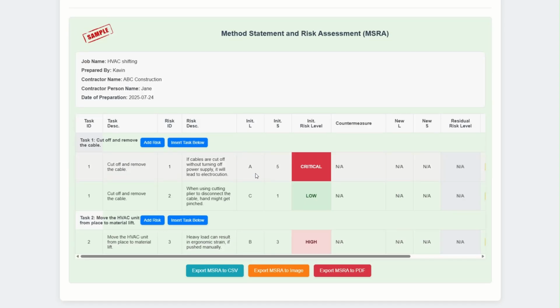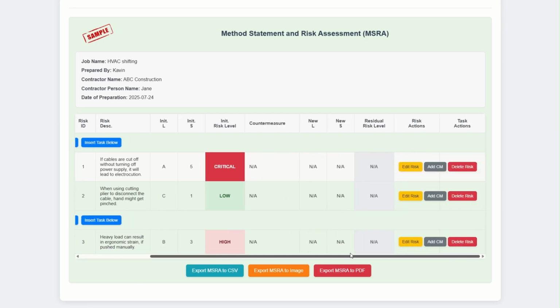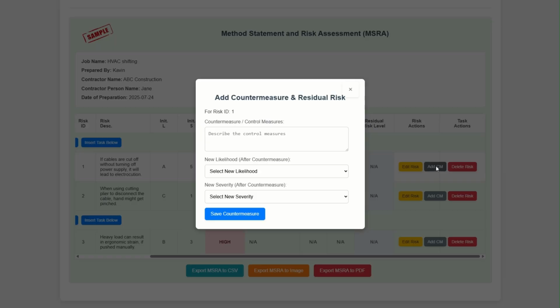Now we have added all this. Now we know where to work on. The critical and high we need to work on and bring down to low and medium. So let's say this is a critical. So I am adding a countermeasure: disconnect power and apply LOTO.